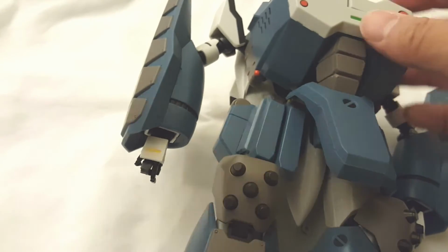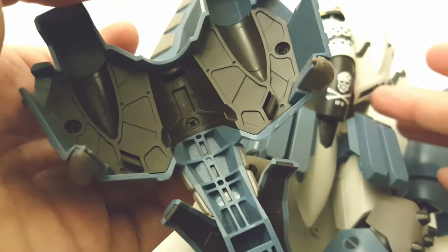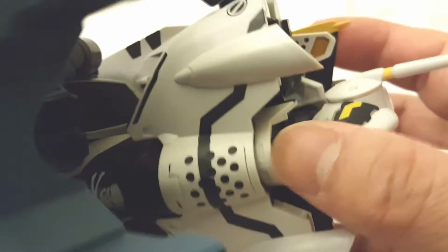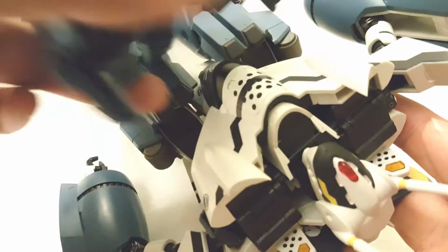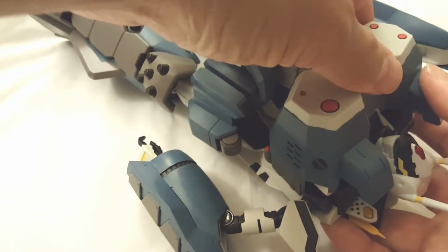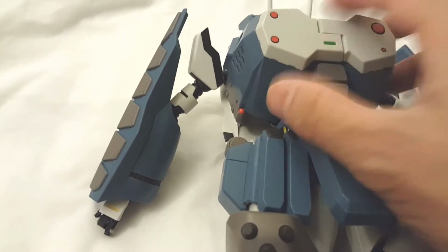Next up, we have the front chest piece. This part is the second hardest besides the leg. There are two tiny slanted pegs here that need to snap to the chest right here. The hard part is to get it to snap, and the tolerance is very, very tiny and tight. So you have to slip it onto the top, get that angle, and then once you get it tight, you have to squeeze it until you hear a snap. And that's the scary part. Make sure it snaps. Okay, you hear that? It snapped. So, pretty tight now.